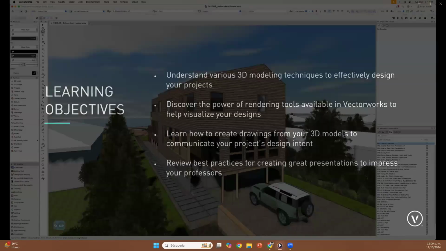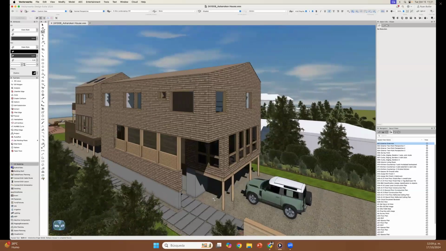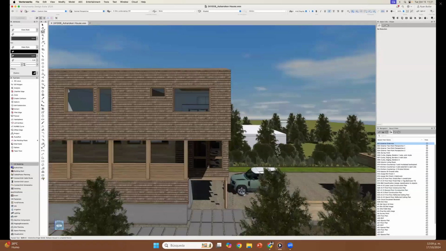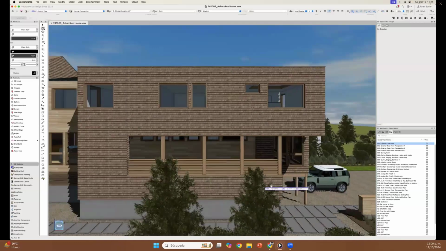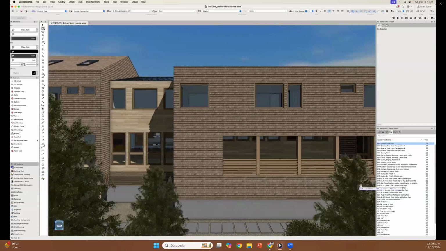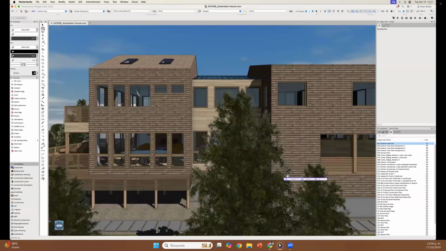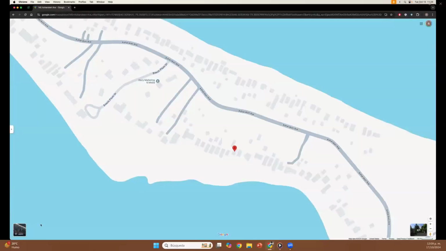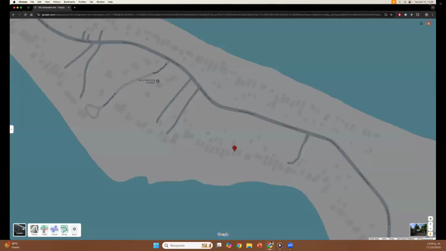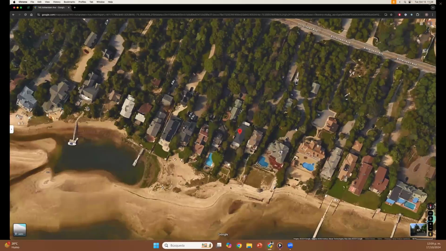Okay, let's get started. Today, I'm going to be moving around this model, and first I'd like to show you what it looks like more developed, and then I'll show you how we got here. When starting a new project, it's important to do some site analysis, research the bulk regulations like setbacks or height limits, and essentially locate your project. This project is located on Long Island in New York on a sandbar stretch of road with a water view.